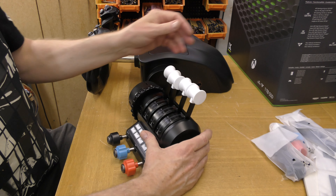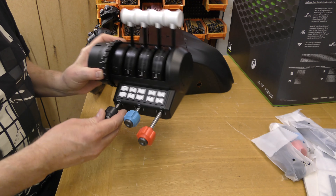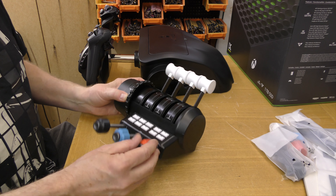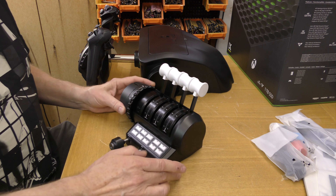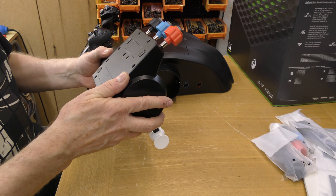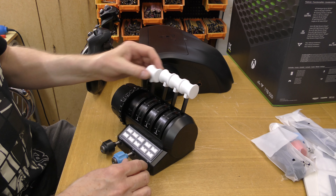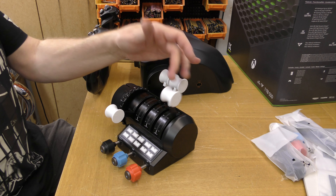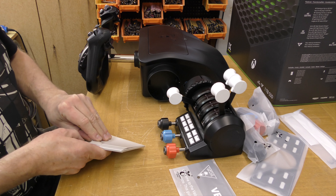We've got throttle, propeller and mix — again quite nasty plasticky caps on the ends, just not very nice. The action is smooth enough and you've got a row of buttons. But there appears to be absolutely no way to adjust the friction of these control arms — that's just useless. Let's have a look at what we get in the manual and see if anything is adjustable, but I really don't think there is.